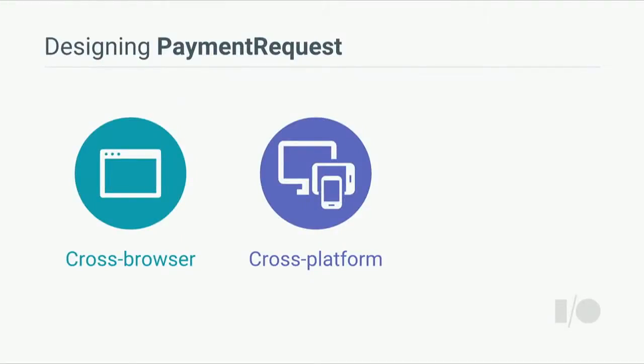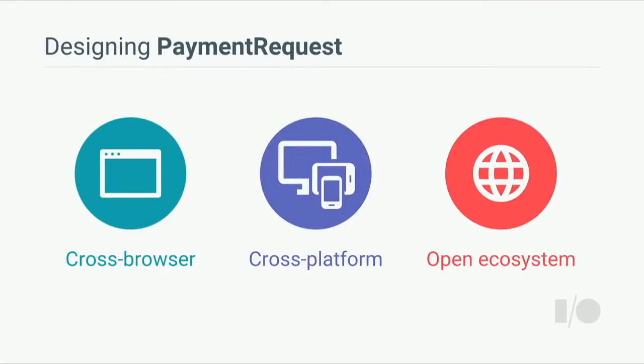Second, we're targeting mobile platform first because this is where we can solve the biggest problem. But the Payment Request API is designed to be extensible and will be available on other platforms as well. Third, our goal is to create an open ecosystem. Any website should be able to accept any form of payment that they desire without the need for complicated custom integration points.